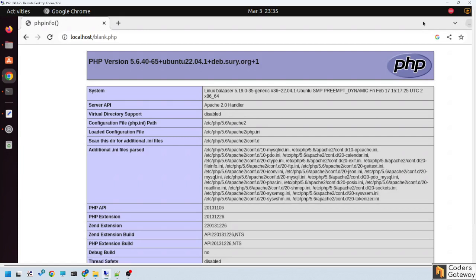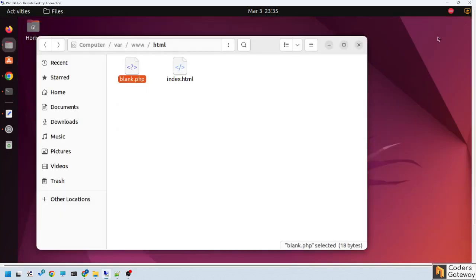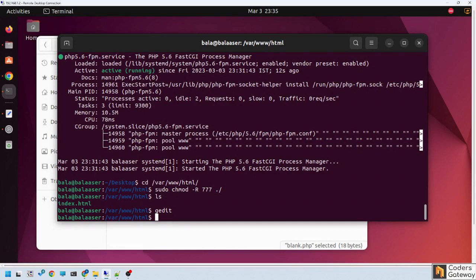Now what we are going to do is install one more version. So 7. I'm going to prefer 7.2. So we can install 7.2 the same way that we did for PHP 5.6.